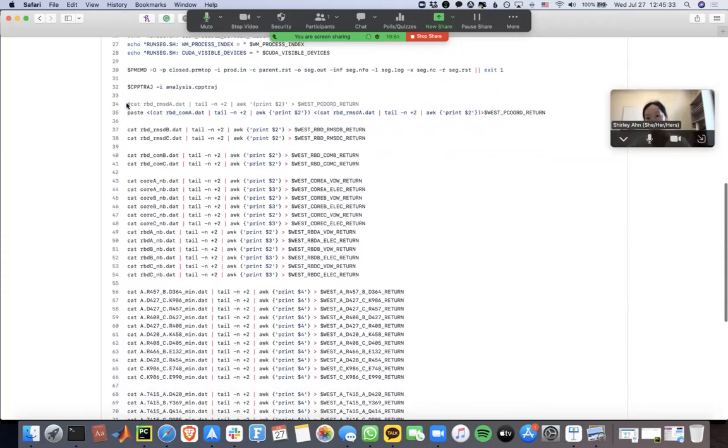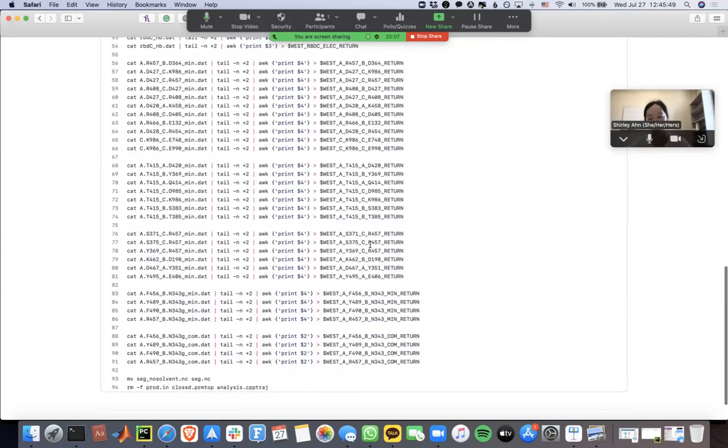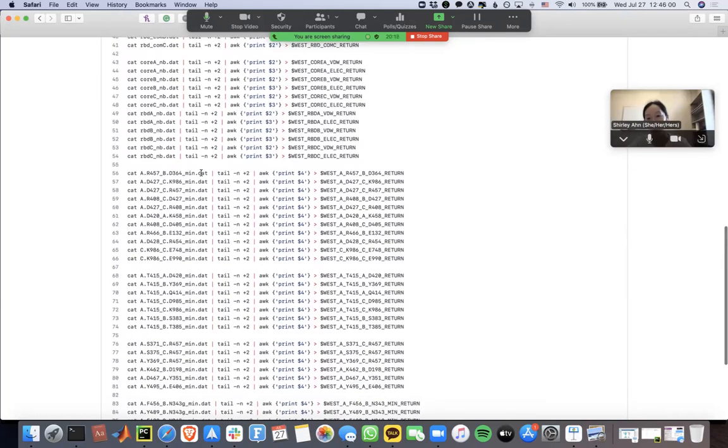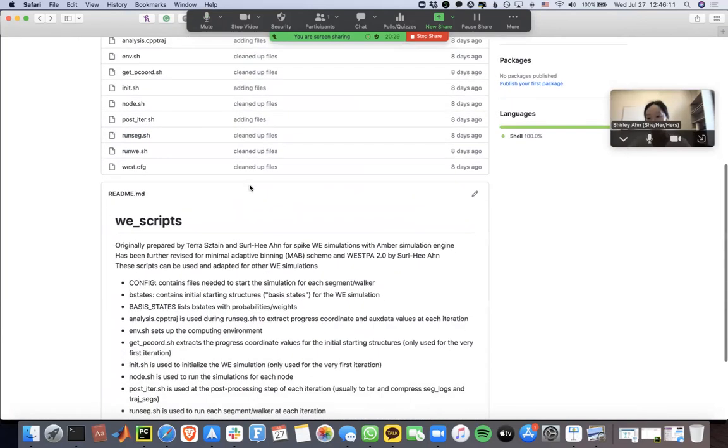And here, you can notice that I commented out this line. You can modify this line if you just have one progress coordinate. Otherwise, you can modify this line, which takes in two progress coordinates. And these are for auxiliary variables, so that's up to you. In our case, we just wanted to keep track of all these variables like the other RMSDs and some salt bridge and hydrogen bonds while we're running the simulation. So that's why we have these auxiliary data.